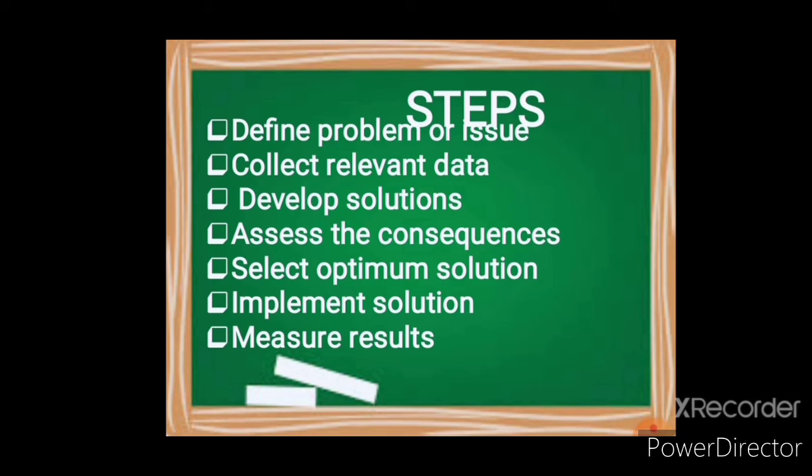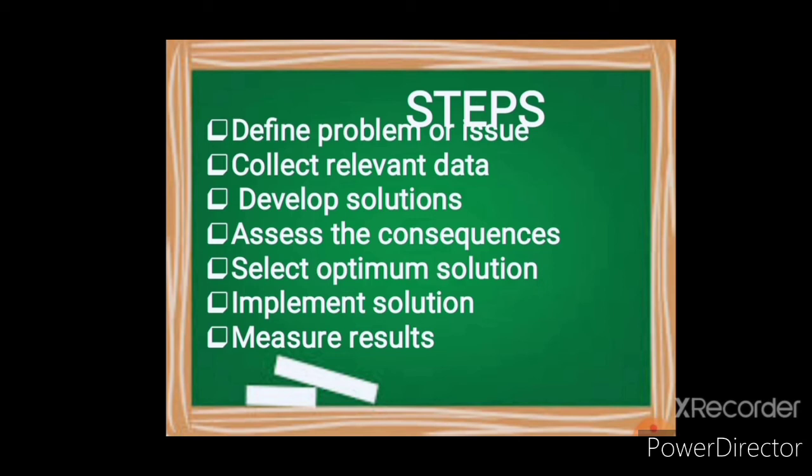So in order for us to address the existing problems or issues in the organization, then definitely we must collect relevant data through the use of a survey, probably, or an interview or a survey questionnaire that is related to a problem or issue in the organization. Number 3, develop a solution. In order for us to come up with an accurate solution, then definitely we need to collect relevant and accurate data coming from the concerned persons or the respondents.